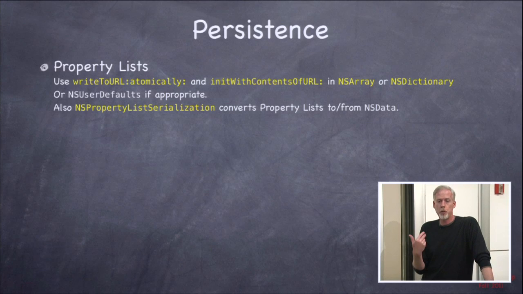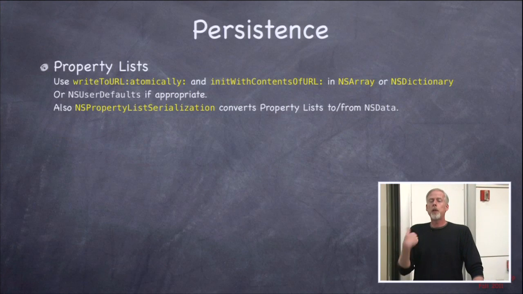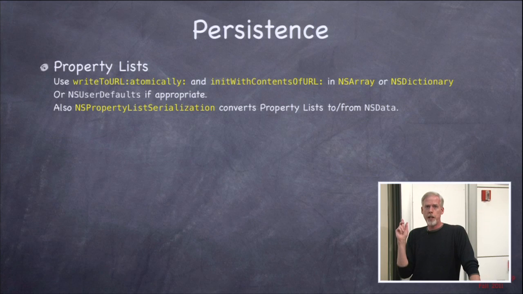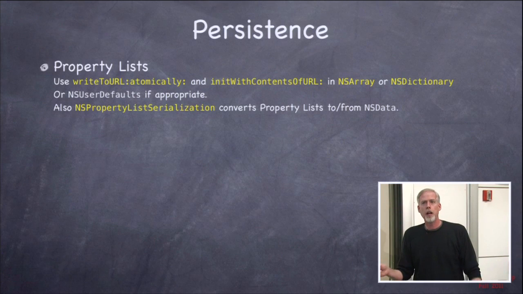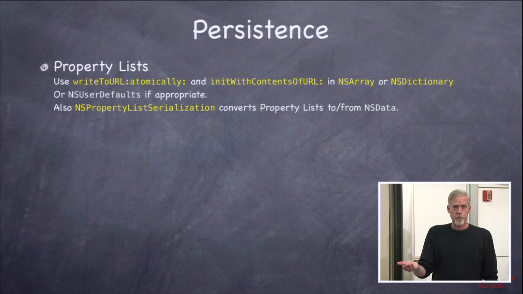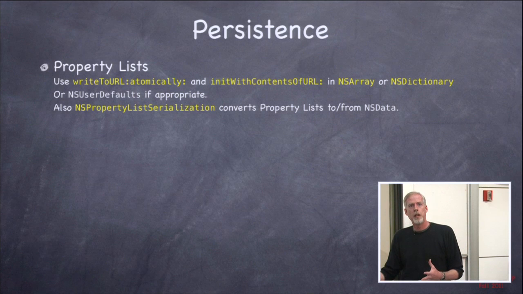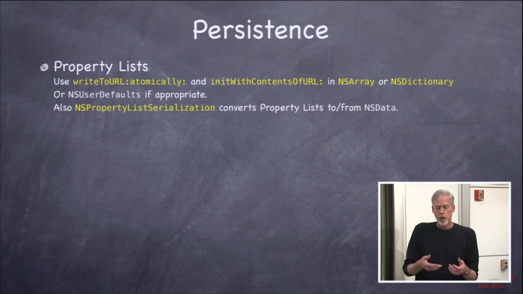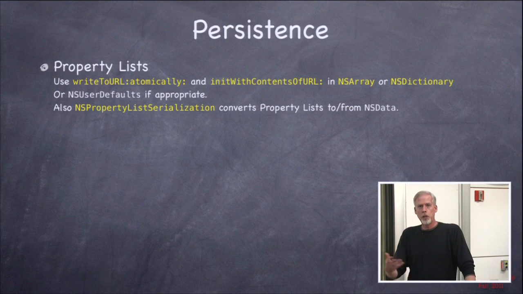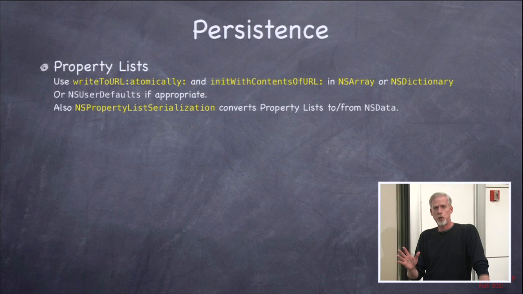But so writeToURL, and then to get it back, you can do initWithContentsOfURL, or there's also dataWithContentsOfURL, or I think there's probably array and dictionary WithContentsOfURL, and it'll just read it back. So these reading and writing to URLs of property list, even though you send them to an NSArray or to an NSDictionary, to an NSData, and you would obviously want to ask the same kind of object to read it back, inside it could have all the property list things, right? So when you say to NSArray, write this property to an NSArray, which is a property list, as long as nothing inside it is not a property list, when you say write to URL, any property list thing can be in that array and it'll work. Okay? Make sense? So that's a simple way to store some more data.